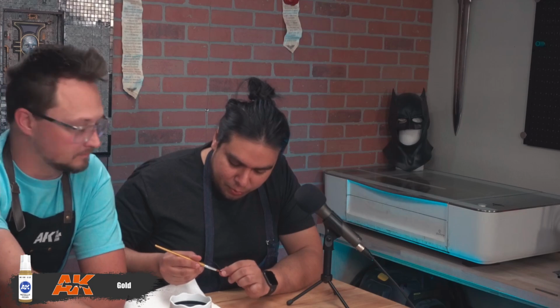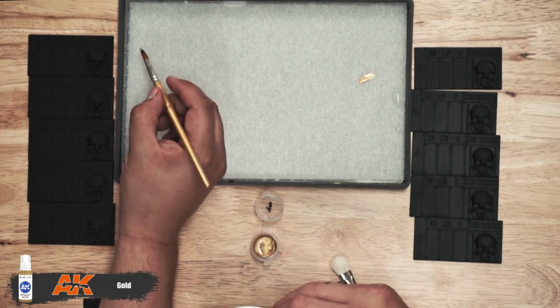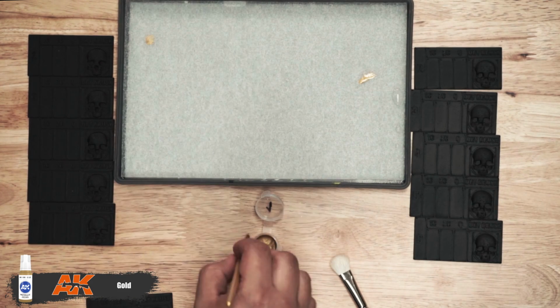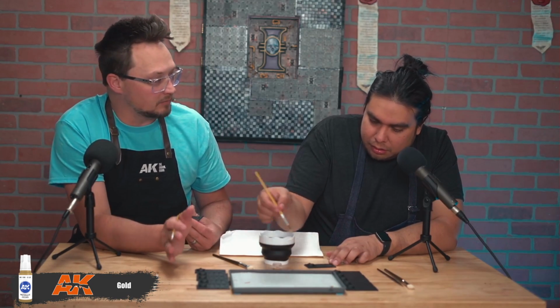So, Giacomo, what makes a good metallic paint for you? For me, it's the smoothness. I've used a couple before that get a little chunky, and I'm not a fan of chunky paint. Oh, this one's kind of thin. I typically don't water down metallic paints. Really? I do. I like to get them thin. Well, there's times I don't, but a lot of the time I will.